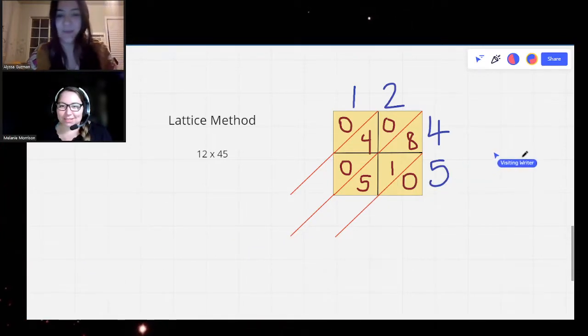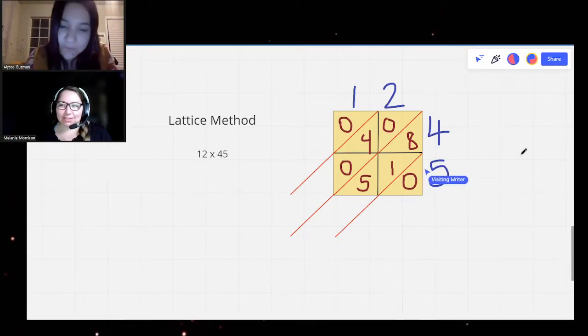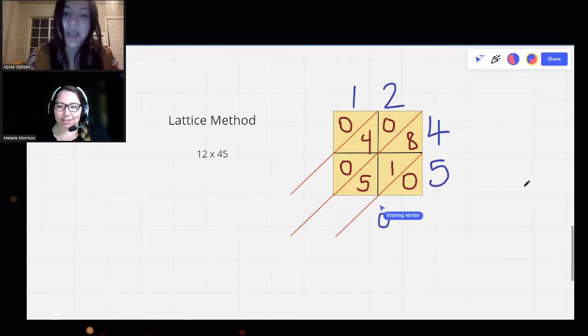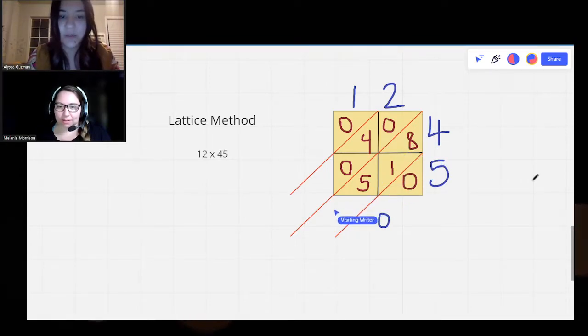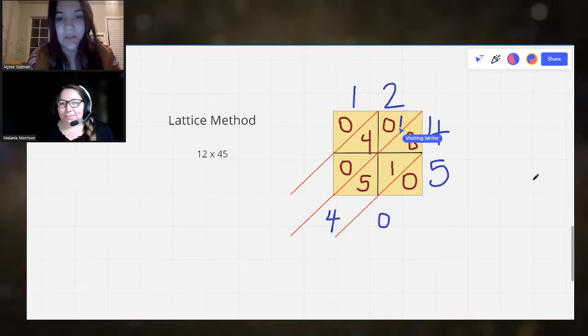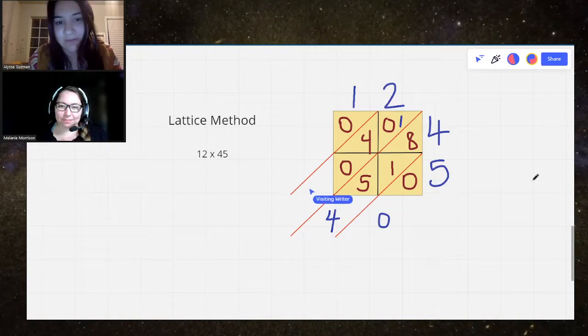Our final steps. We're going to add, remember, bring down all those numbers. So we're just going to bring down on that first column, we're going to bring down the 0. All right, now we're going to add 5 plus 1, which is 6. 6 plus 8 is 14. So we're going to put down the 4. And what are we going to do with the 1? We're going to carry the 1 over to the next column. Carry the 1. Awesome. So we're going to add 4 plus 1, which is 5.